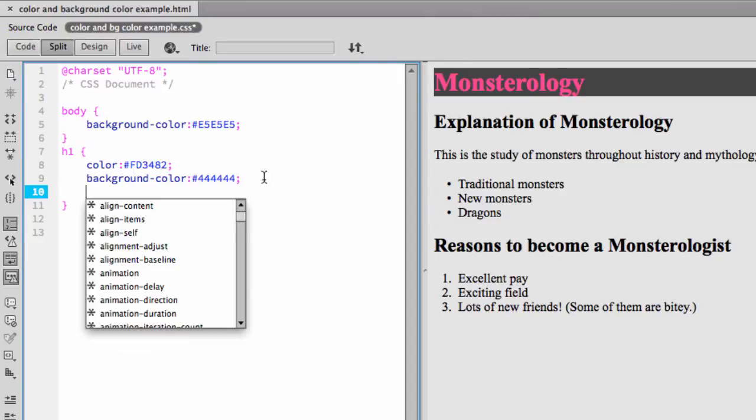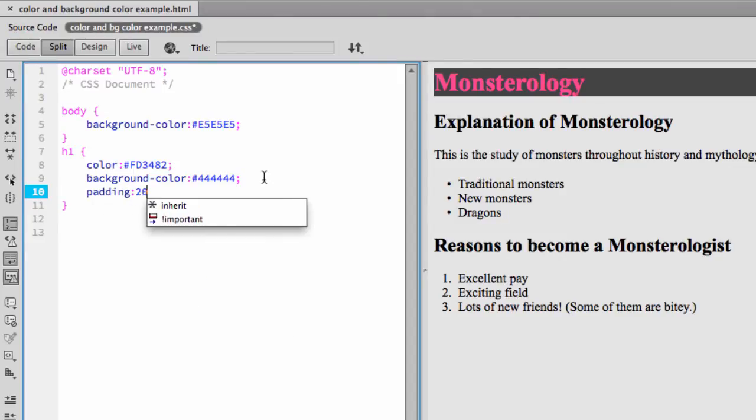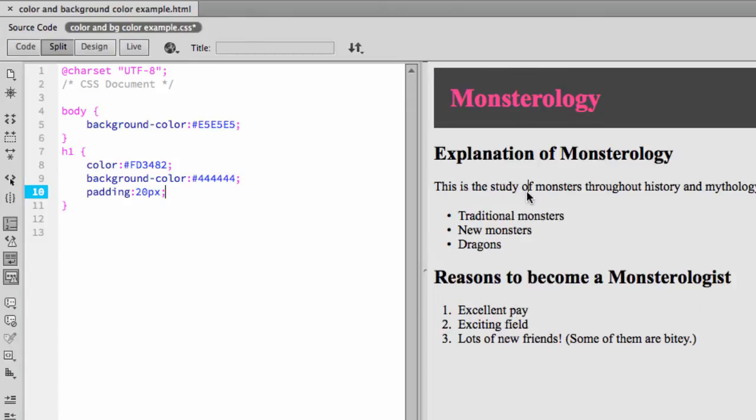What I can do then is add some padding. So let's say padding 20px. Now, as a note with padding, there are different varieties of measurements that you can use, like EM and percentages, and px for pixels, kind of like when you set a width to something in pixels. For myself, I typically only use px or percentages. Other websites might use something else. For the purposes of instruction, I'm just going to stick with px for the moment.